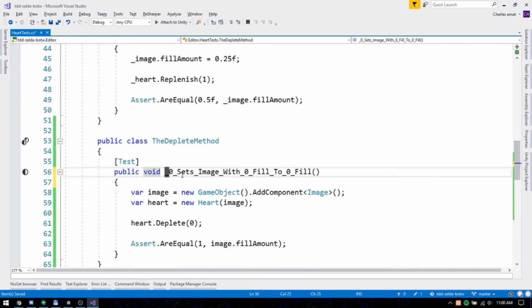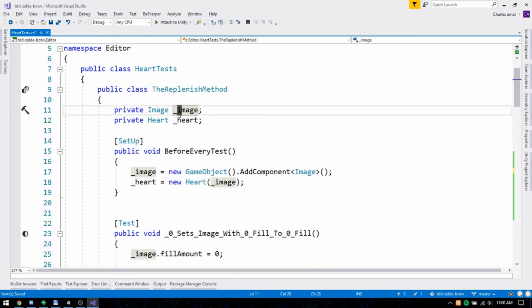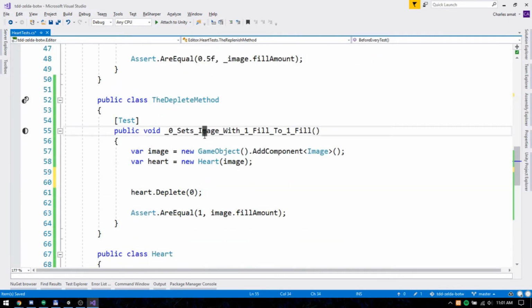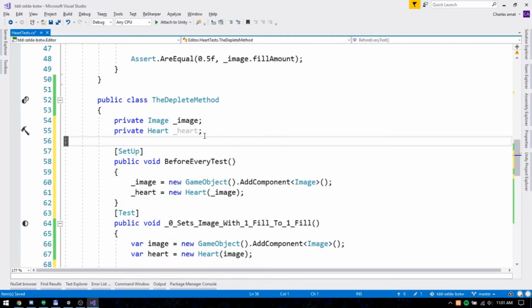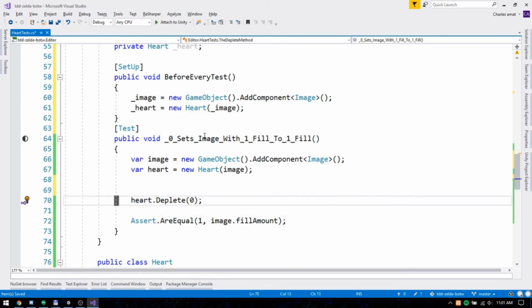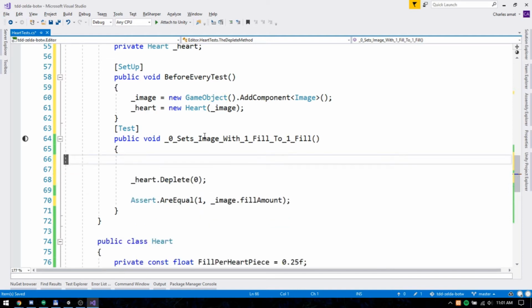Luckily for me, the replenish method performs a similar job, so I can reference the test that I have already written. I'm also going to reference the replenish method class's setup logic in order to avoid some instantiation duplication. In the future, we'll explore a more advanced style of instantiation called data builders. Data builders allow you to be more expressive and clear about the state of your class under test, along with its collaborators. For now, however, we'll stick to class properties that are common enough that they'll allow us to remove even more duplication pretty shortly.